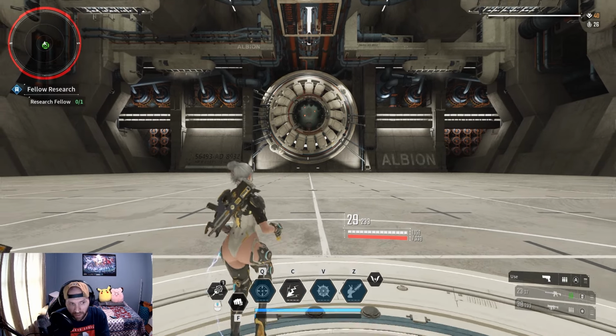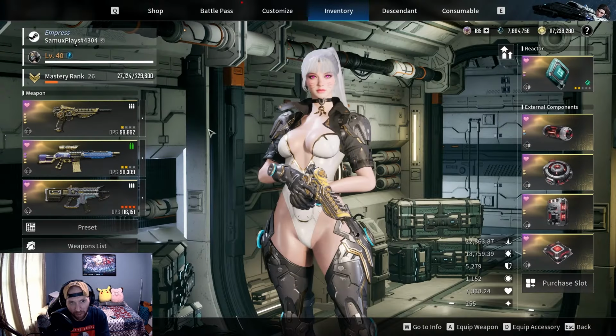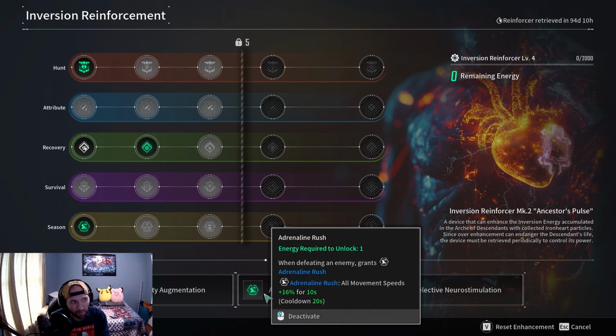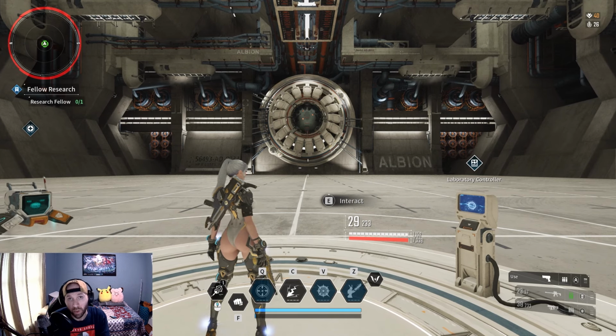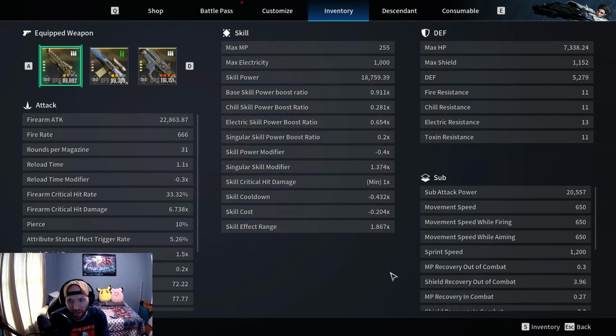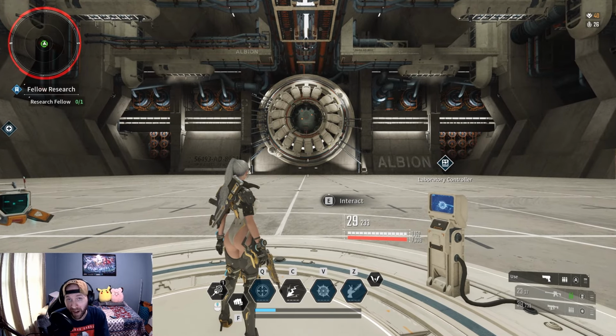Alright, so now let's see the comparison between her and Bunny, right? So I'm going to be using the same thing, the final masterpiece, and then for my inversion reinforcement, I'm going to be using Adrenaline Rush. So without proccing Adrenaline Rush, we are going to be sitting at 1200 movement speed, right? So with the proc on Viessa from Adrenaline Rush, we were at 1248 sprint speed. So Bunny is going to be faster.